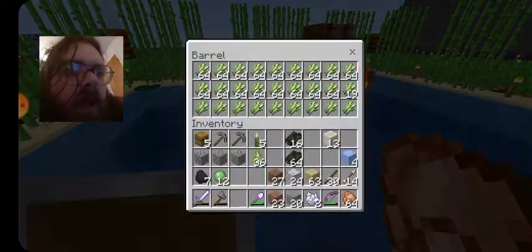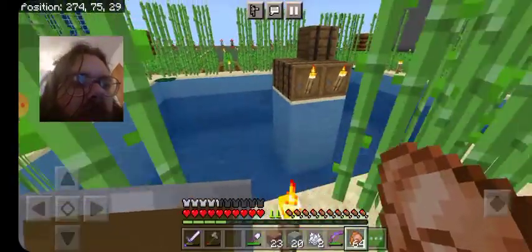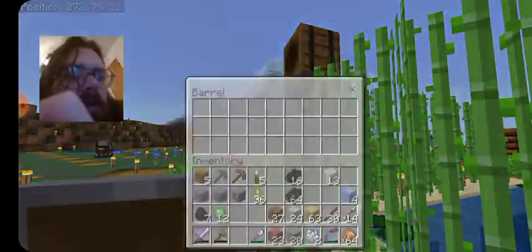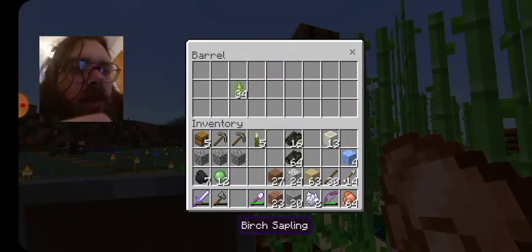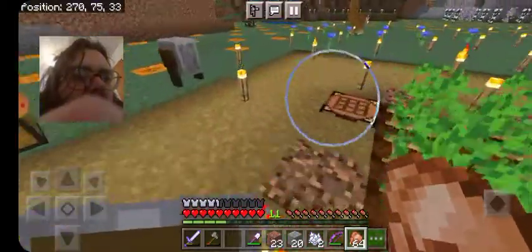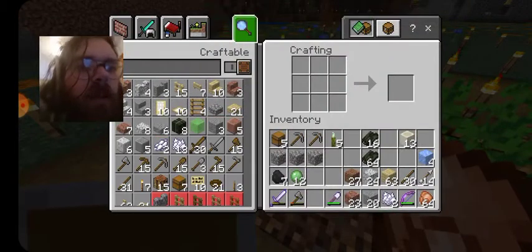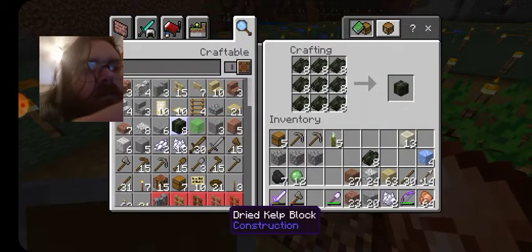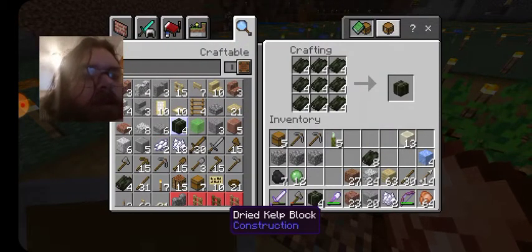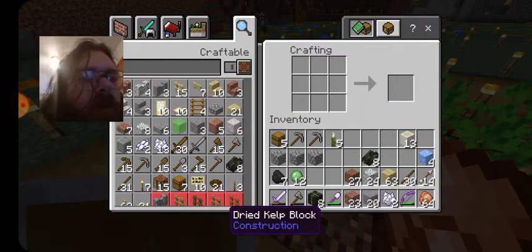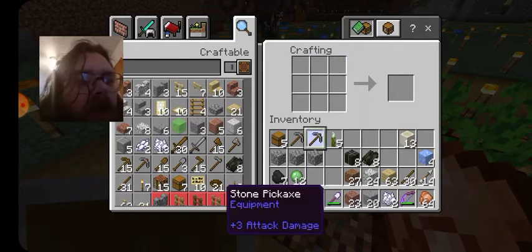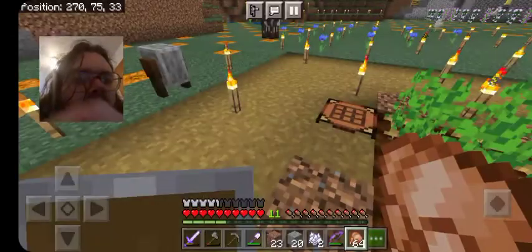But if you want a pet cat on here, you need to make sure that you have the appropriate type of fish. You want a raw fish. You don't want cooked fish because cooked fish are not what the cat eats. The cat does not eat cooked fish.